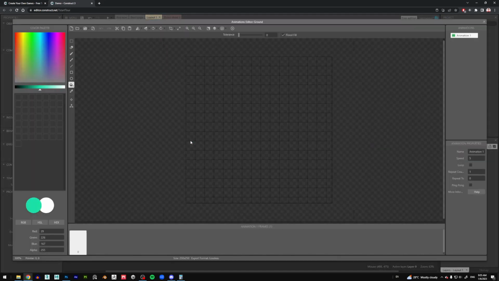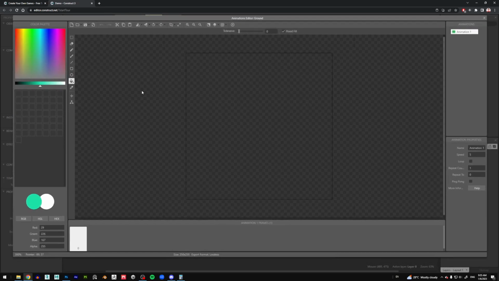Which will bring me to this insert new image window. For now, let us not insert any images, and let me just create a new one here.